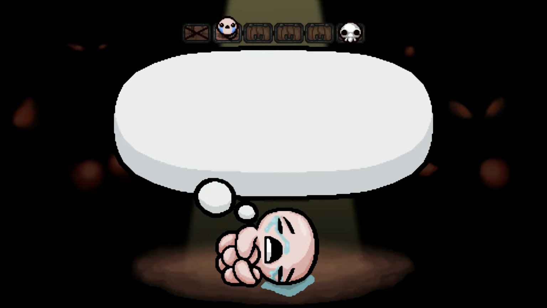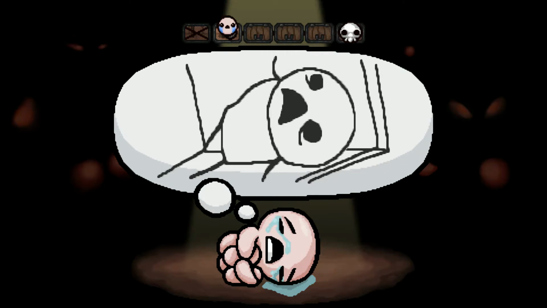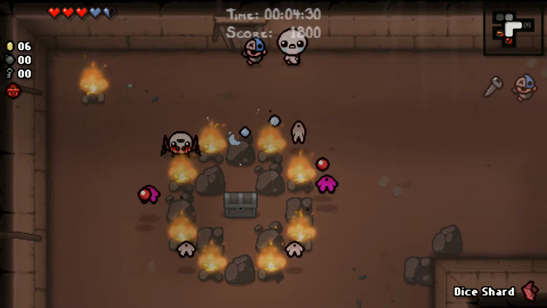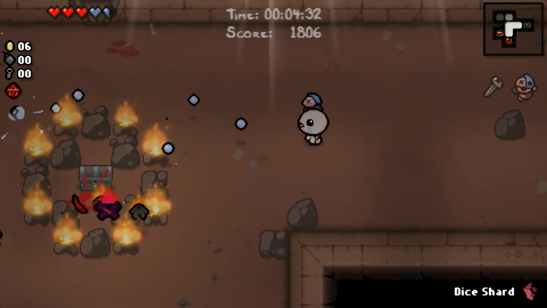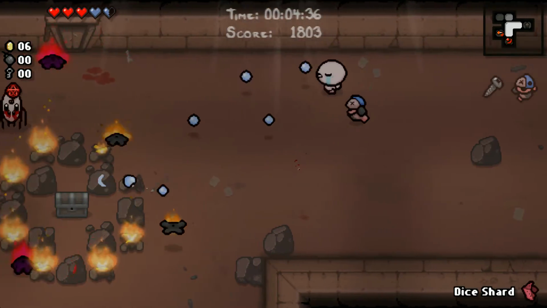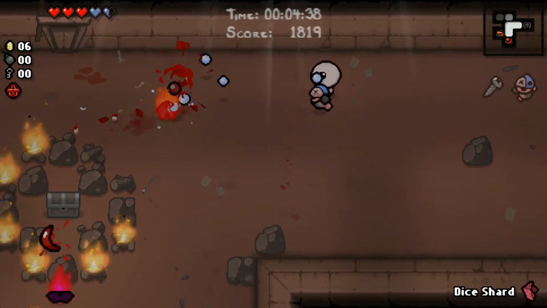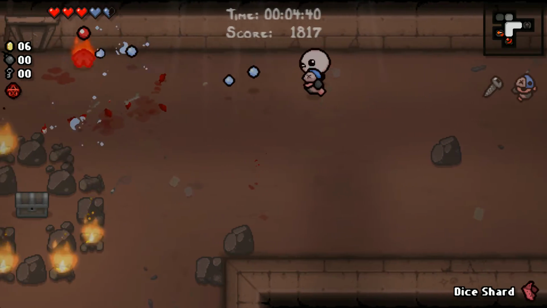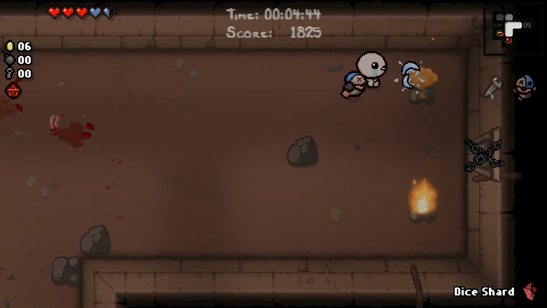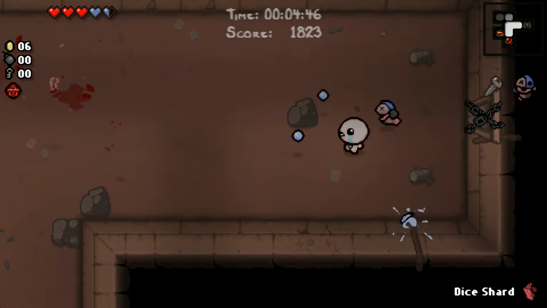Not too much new there. We did get a really cool cloaking enemy. I've managed to explain a bit about the HUD. And basement 2. This one shouldn't give us too much trouble either. Oh, I like that effect. I don't know whether that happened in the original, in Rebirth. And when I say original, I'm not talking about Wrath of the Lamb now. I'm talking about Rebirth in general before the DLC. But that was a really cool effect on the flaming hopper there.